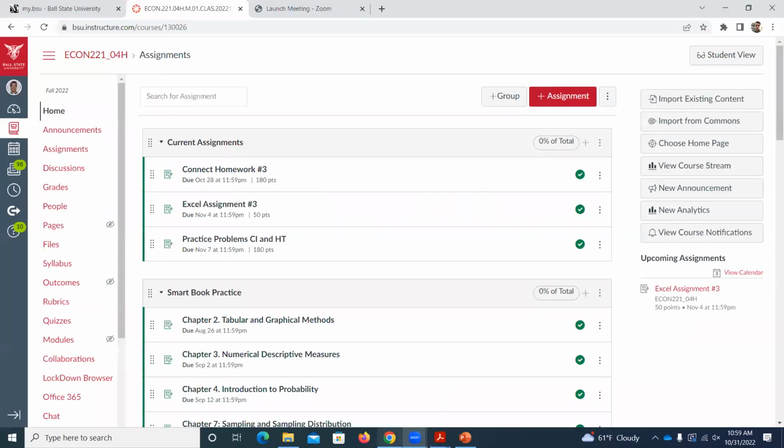All right, so a couple things off the top, some was already brought up. I put up this practice problem this morning. It's just confidence, so I call it CI and HT, confidence intervals and hypothesis testing. We did confidence intervals last week. We do hypothesis testing this week.